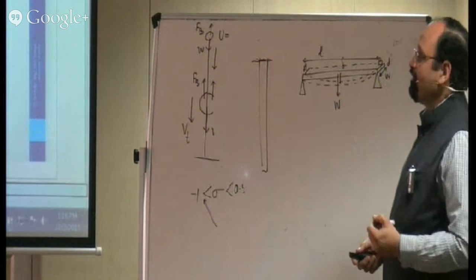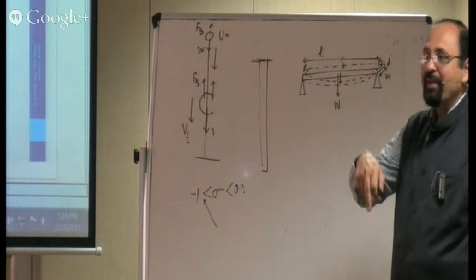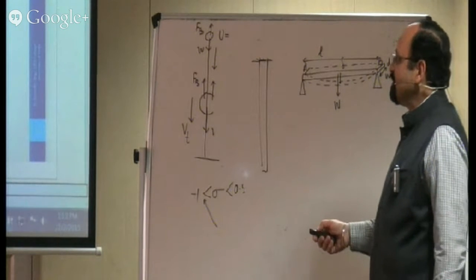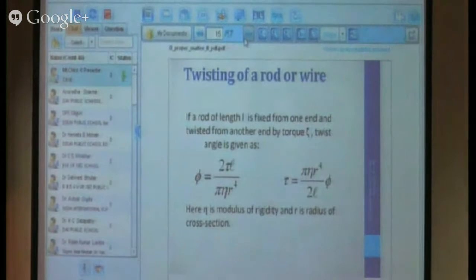Then we have what we call the angular twist. This twist angle is the angle which this lower end turns when I make it twist. And this angle is given by the relation 2 tau, the torque which you have produced, times length, over pi eta r to the power 4. Once again, notice this part. In some cases it comes with r power 4, in some cases with r power 2, right? Be careful. That will be of great help for you to handle the problems based on this.